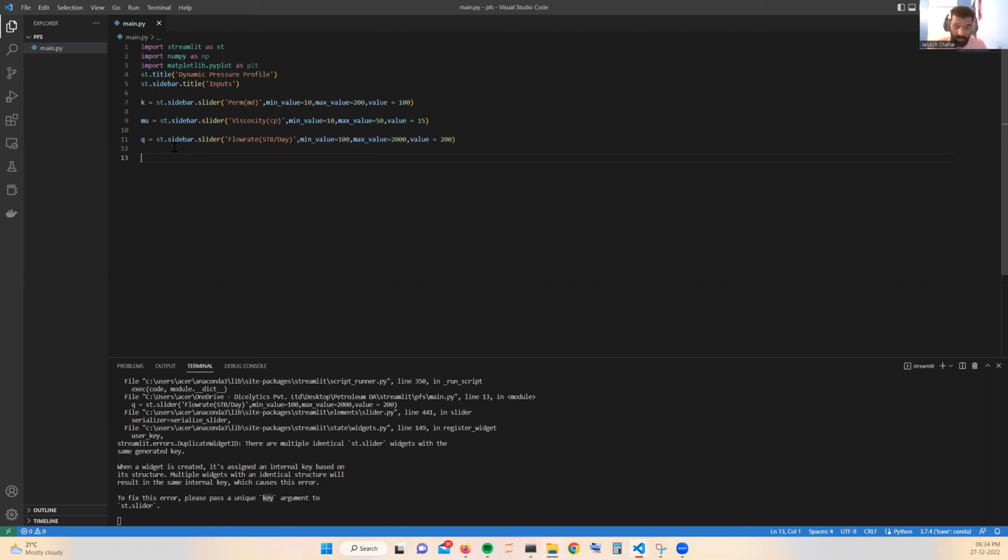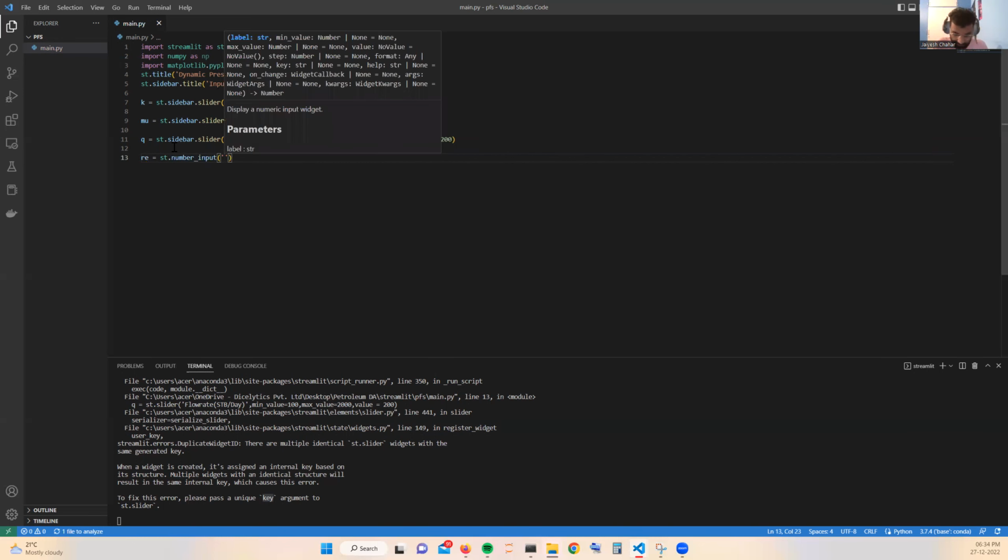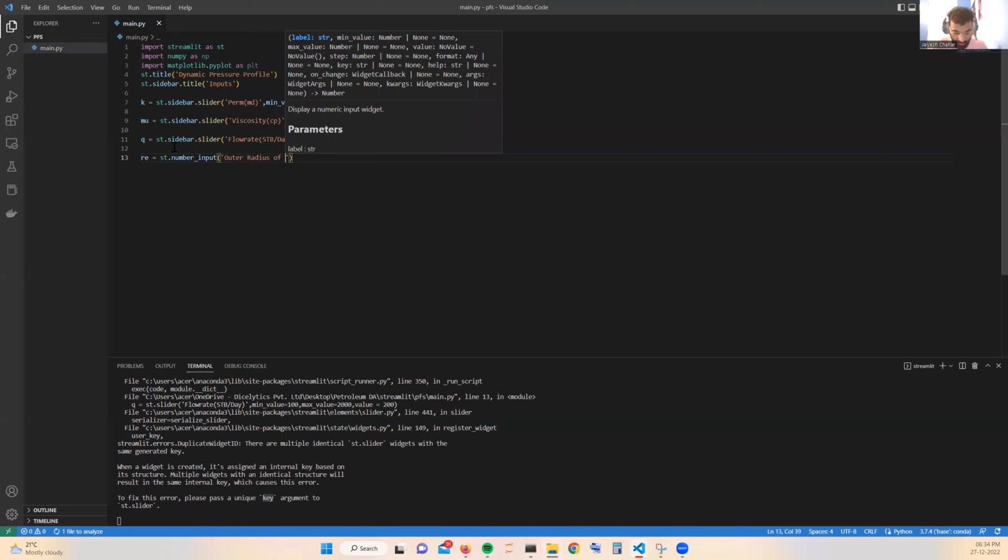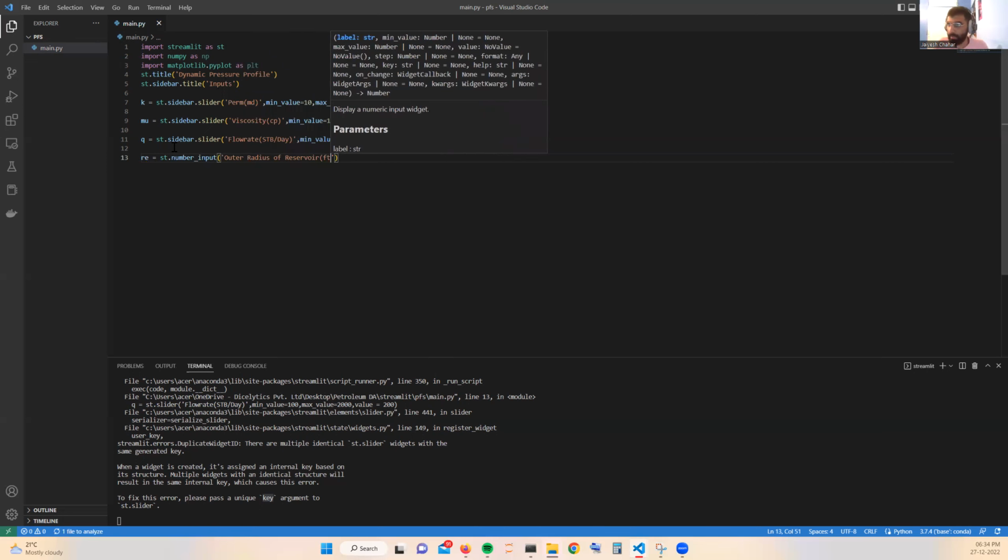So let's start with the RE, or external radius, that will be equal to my st.number_input. Let's name this particular button outer radius of reservoir in feet, right?